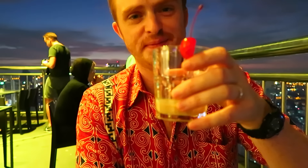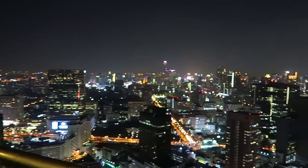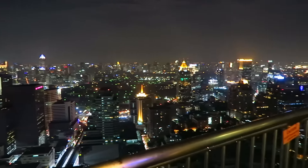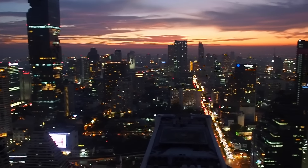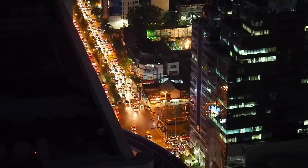Aside from Chang, we're also having Bailey's for dessert and a Mai Tai. There are lots of rooftop bars in Bangkok — perhaps none more famous than Sky Bar at Labua where they filmed part of The Hangover 2. That being said, we appreciated Cloud 47's casual feel and the fact that they have a relaxed dress code.